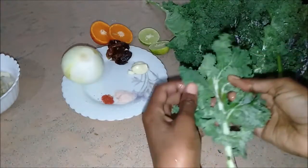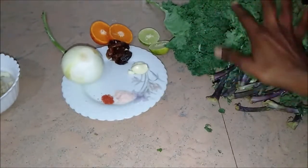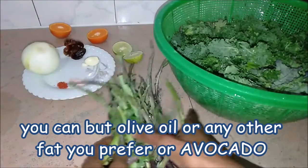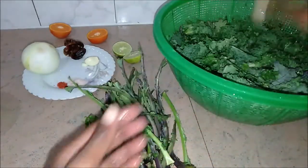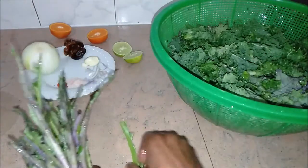We also have the cashew nuts, so we're going to remove the stem of the kale. That one will not go in the soup. That's what we do. So I'll just wash that up, and there you go. We washed them and removed all the stem. So that's how you're supposed to remove them. Don't put any stem in there. It won't be nice. So you put that there. If you want it more sweet, put more dates.